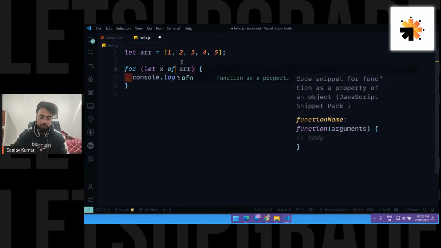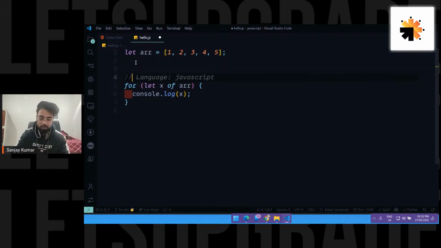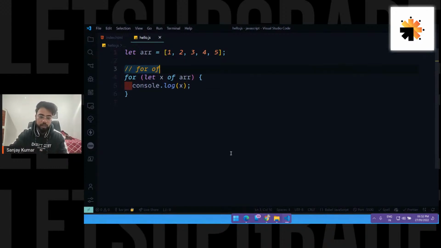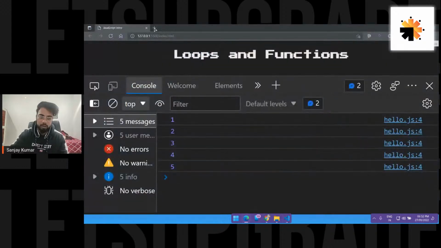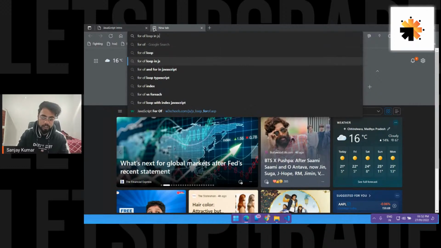First we use of, after that we are going to use in. There is a loop that's called for of. That's basically the name of this loop. You can also check it in the official documentation for the for of loop in JS.